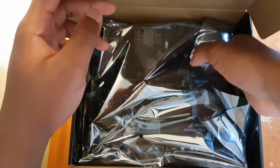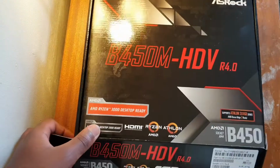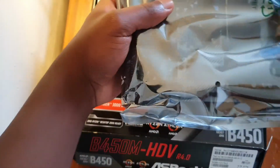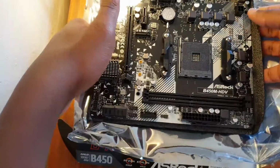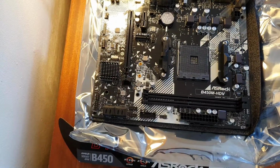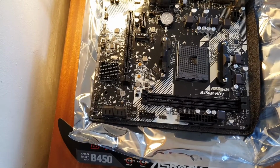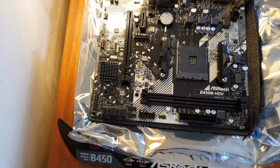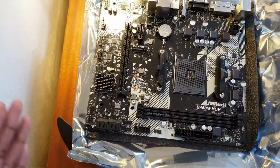So your motherboard will be wrapped in an anti-static film. So what you want to do is use the box as a desk if you don't have an anti-static mat. You want to put the anti-static film on top of the box, and before you do anything, touch metal just so you can ground yourself. Now, there you go.